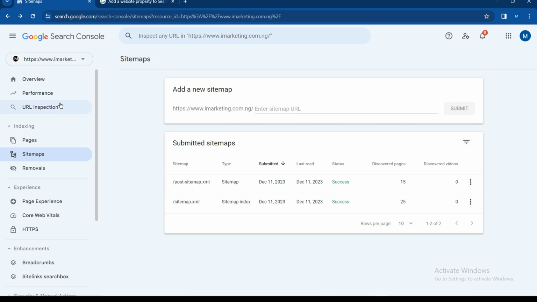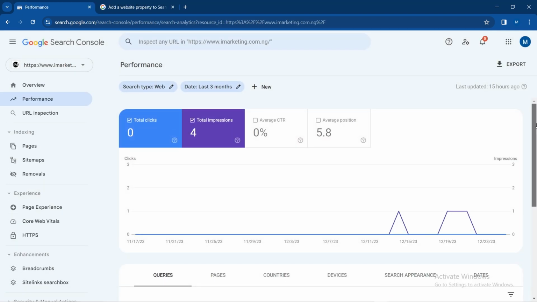So once you have done that, in 2 days, 3 days, 4 days down the line, you start getting impressions, right? Impressions means you are beginning to get visible for a particular keyword or search term. That's how it works. Gradually, you start optimizing for those keywords and search terms, and start building and creating content around it. And that's how the search engine process begins, right? Because this is the first step. Why I always recommend using the search console is that you want to know how your website is performing, right? I want to track, very, very important.